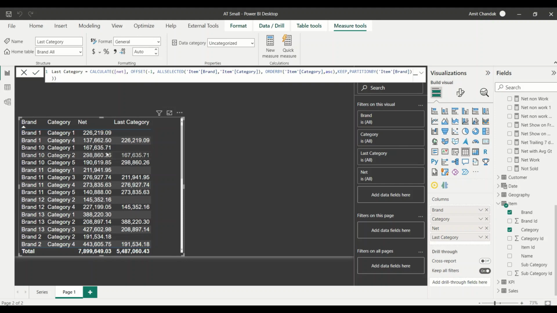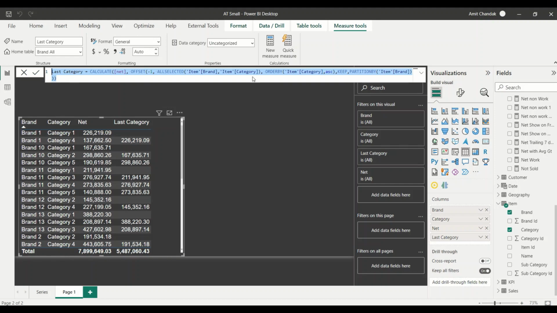So now what you are seeing is the sorting. Even though there are jumps, it's working inside the brand. Previously when we sorted inside the brand, you saw those skips. Now we say, okay, partition it inside the brand and then do the order by in the category. Previously the order by was on category and there was no partition by. Now inside the partition of brand, we have the order by of category. So within that I can get my previous category. Now I can also get the next category, isn't it?